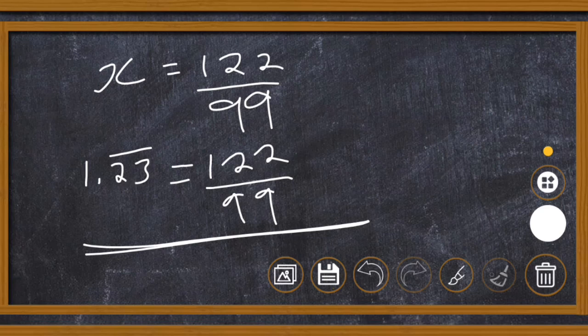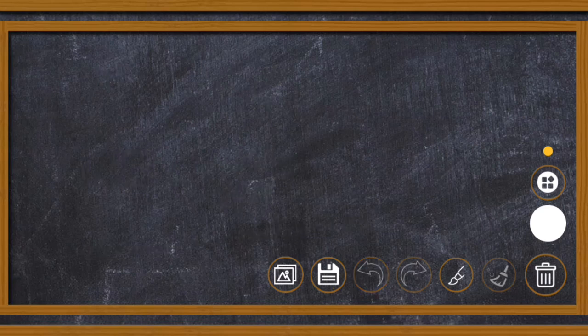Yeah, of course. Now let's look at the last example, where we have, let's say for this one, 0.785, and then a bar is on 85. Take note that 7 is not part of this expression, so rather it's not part of the bar. So how can we go about this one?